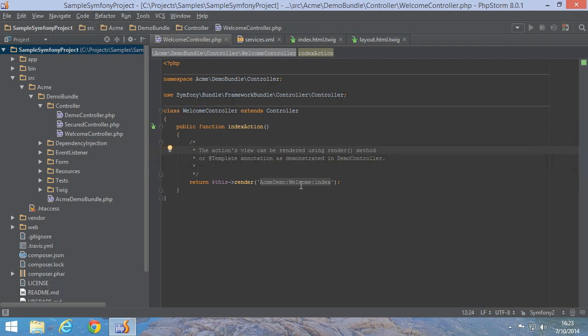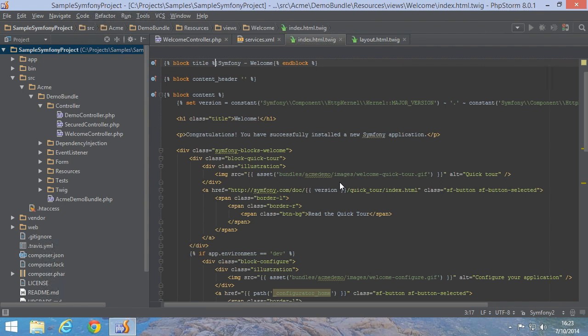Now, another interesting thing is that in here, this is actually not a syntax that will be used in our source code, but it's a shorthand syntax for rendering this view. And the plugin also makes it this short, concise syntax, so it's easier to read. But if we click this, we will see the actual original syntax there, and we can navigate to the view as well.